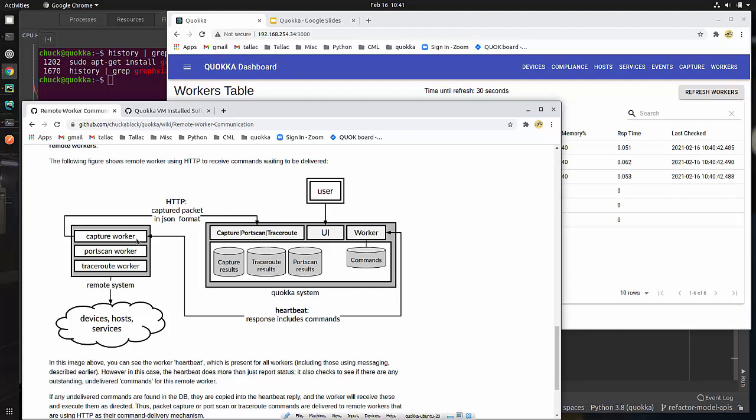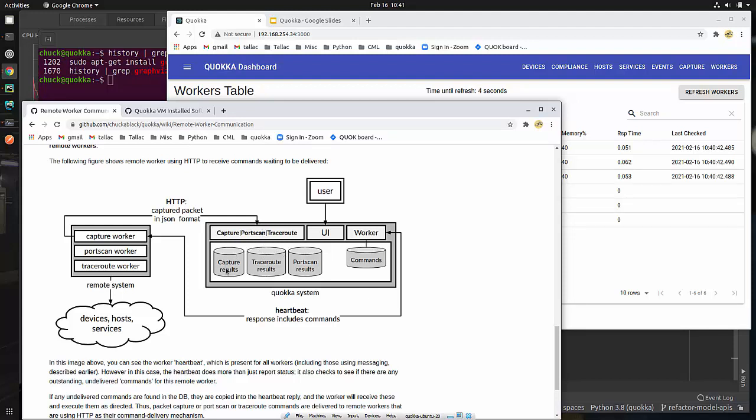And in both of these situations, the data that is captured, whether it was packet capture, port scan, or traceroute, is going to be sent to the Quokka server via this REST API.